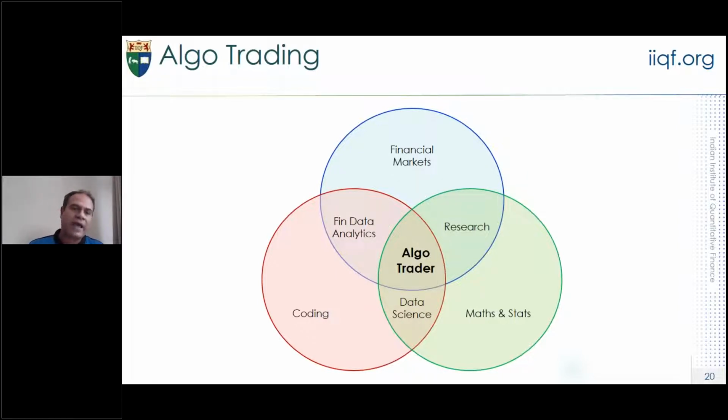Now, if you are a statistician and you know coding, you become a data scientist. But if you are a mix of all these three things, if you know financial markets, if you have a background in a bit of maths and stats, you don't have to be an outright mathematician, but you must have a working knowledge of the maths and stats, and then you also have a working knowledge of the coding. Like Anindya showed you, he just learned programming in Python in a matter of 1 year, right? That's what he did in just 1 year, and I'm sure that he had his personal as well as professional commitments, and beyond that he could manage that. So if you are able to mix all these three domains together, then that is the key ingredient of an algo trader. So it's very simple. I would say that if you can, progress in a structured manner.